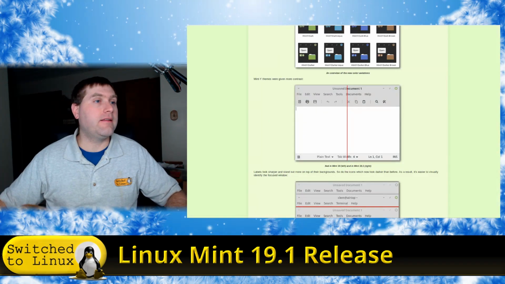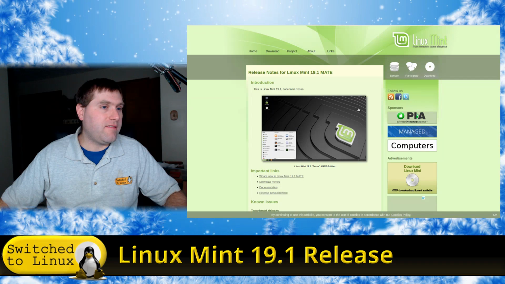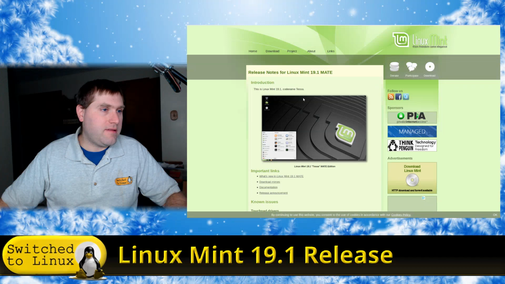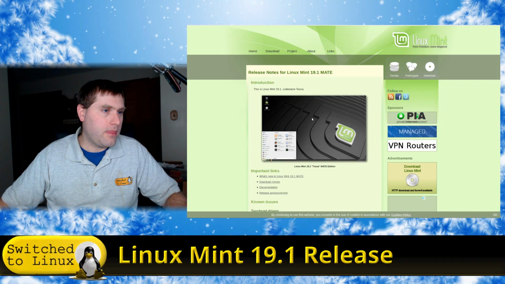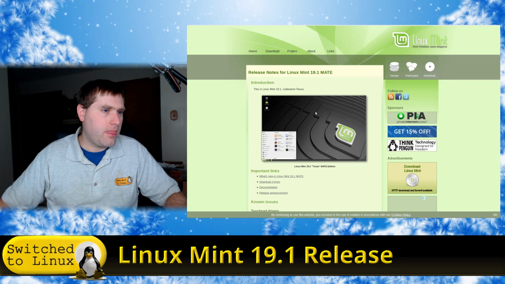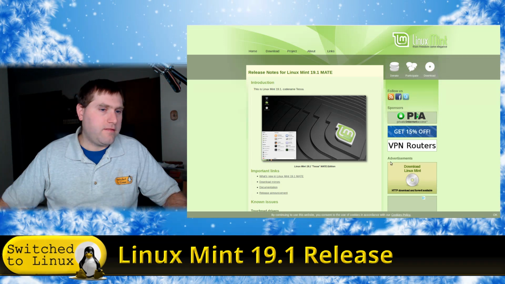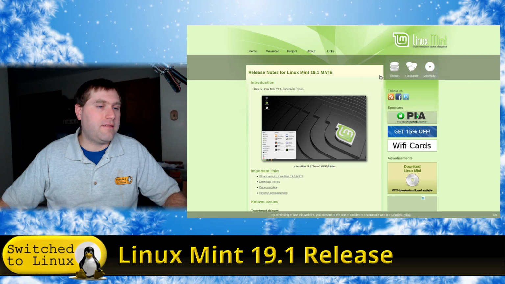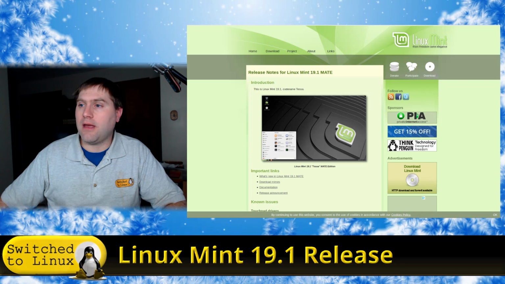So let's go ahead and boot one of these guys up into a virtual machine. Let's see. We're just gonna boot up our optical drive and see. Let's do 19.1. Let's go ahead and do Mate first. We're going to move that out of the way, start this bad boy up, and see what we get. While that's booting up, let's go ahead and come on back to comments.